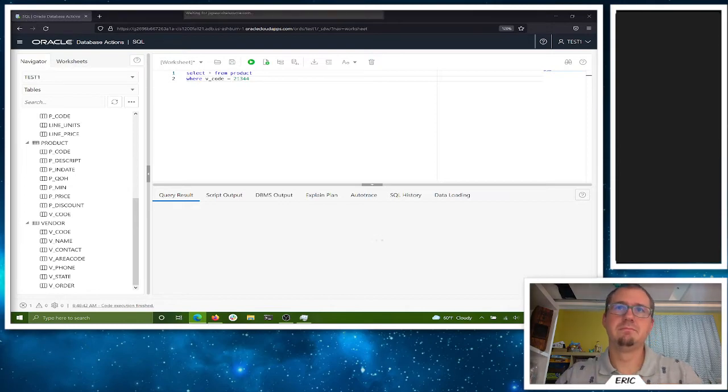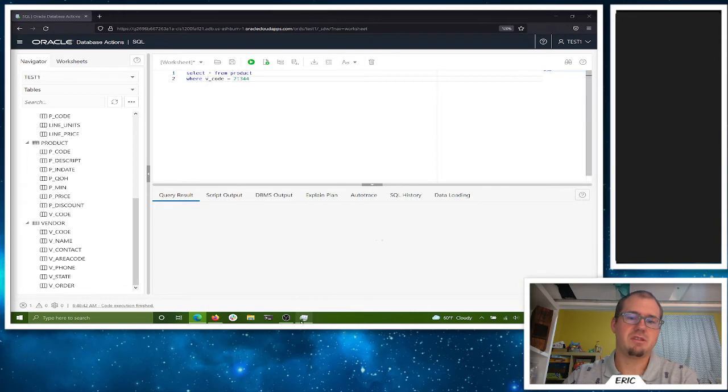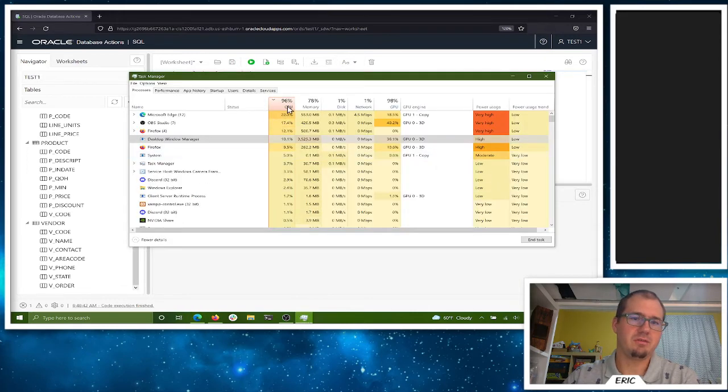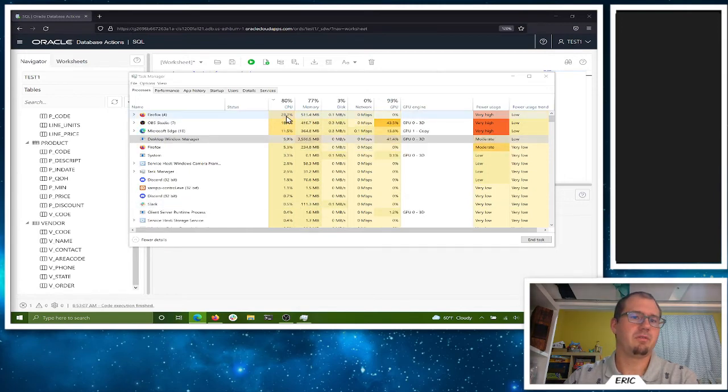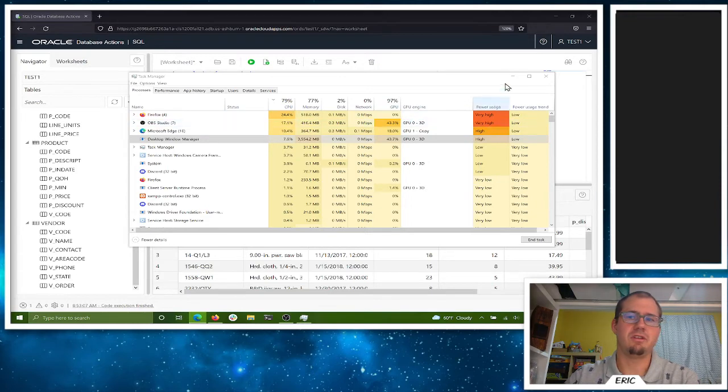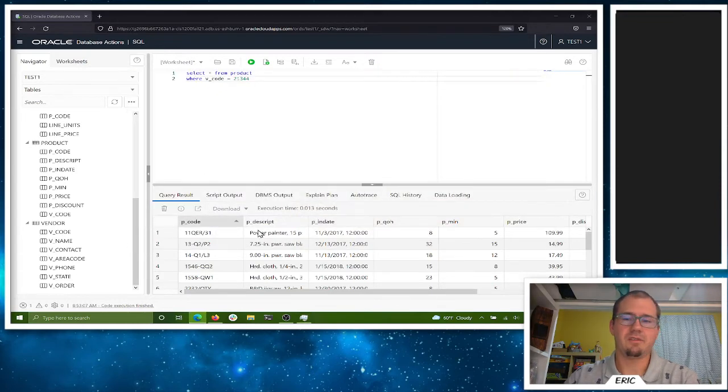So we can look at all of our products that match this particular result. What is it doing? All right. Says Edge is using too much now. Let's try that. Try and free up a little bit. I don't know why it would need so much CPU just to display stuff, but sure, I guess it does.